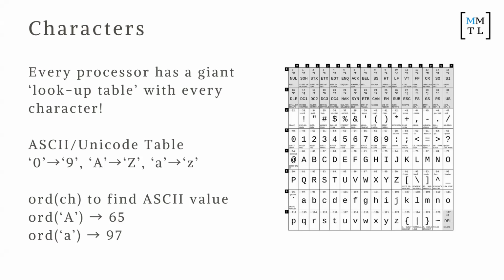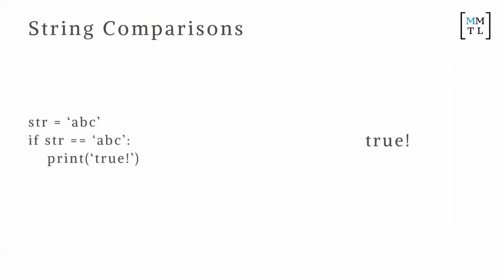In order to get the ASCII value from a character, you can use this function called ord. Python allows you to use ord, which we used yesterday. If you pass A in a string, it will return 65. Now this actually allows words to be represented as numbers, which means that you can use inequalities and compare strings. For example, if you say string equals ABC, and you ask if string is equal to ABC, this will be true. Does that make sense? So it does check using the ASCII codes.